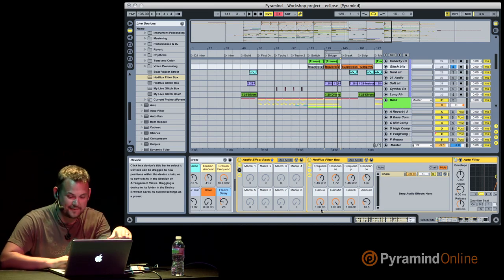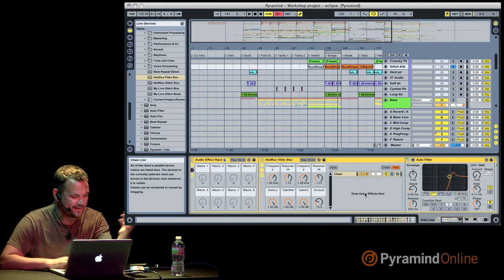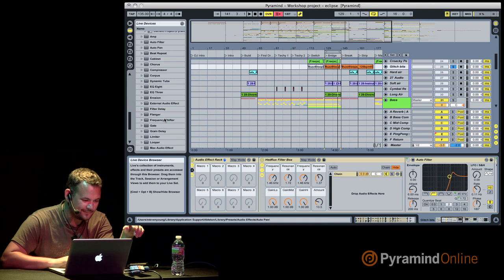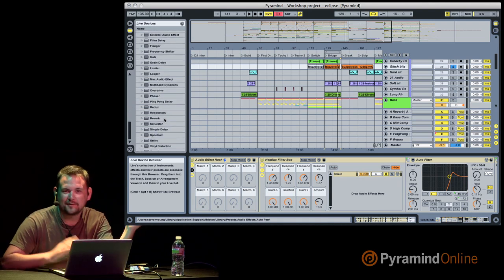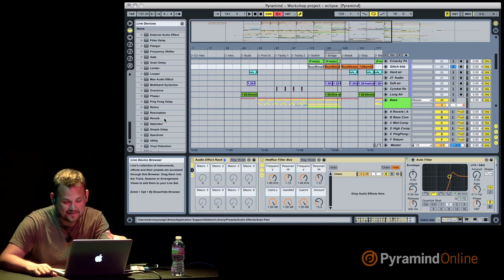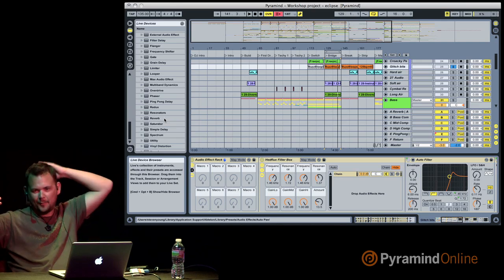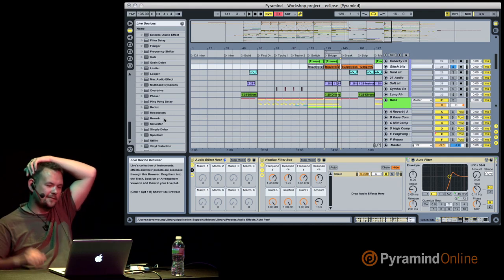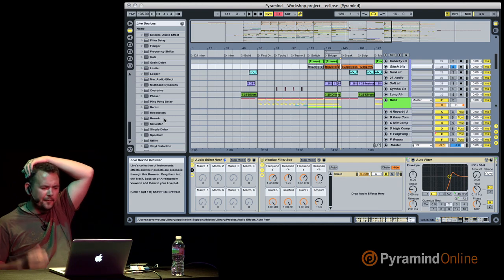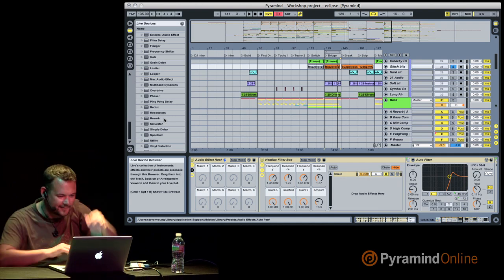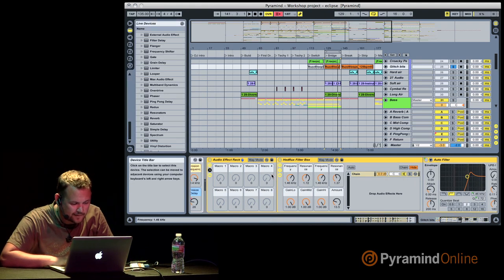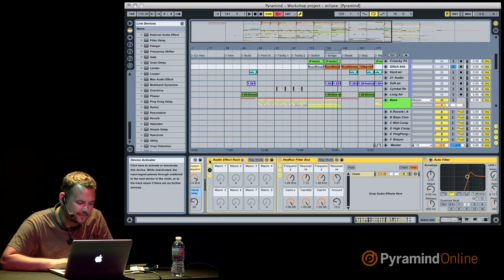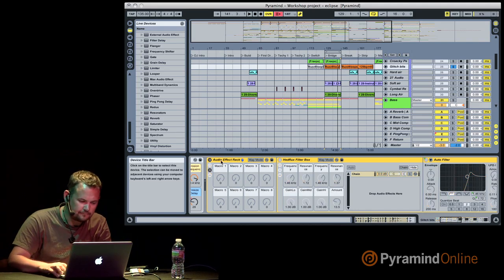And you don't have to just use Ableton effects. You could have Waves effects in here, or whatever plugins you want, you can put in there. And this is really one of the most powerful features of Ableton. I think Reason's got something called the Combinator, which does a similar kind of thing. You can nest as many instruments and things as you want in there. I don't know about Logic and Cubase. I'm sure they have something similar, but it's really good for sound design and also for live performance as well.